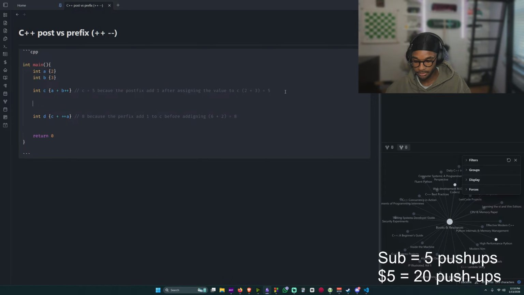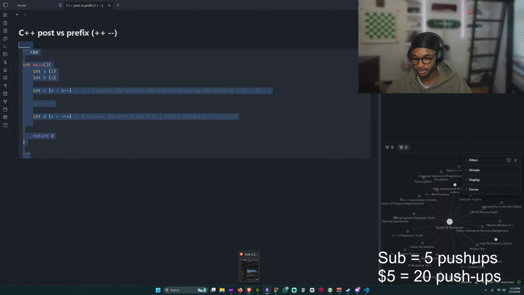But actually, here, b is equal to 4. I think this is good.